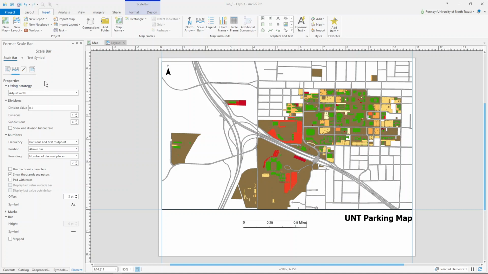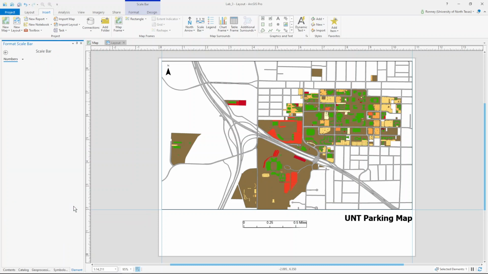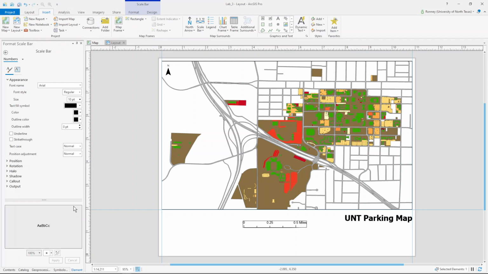We're going to look for, in the numbers section here, we're going to look for symbol here. And we're going to click on this button here. We're going to change the font size. So we're going to change that font size to 14. And then click apply.